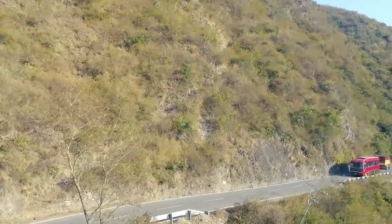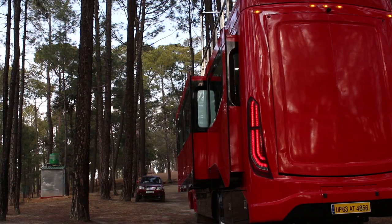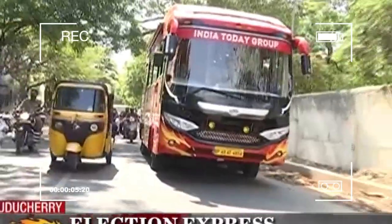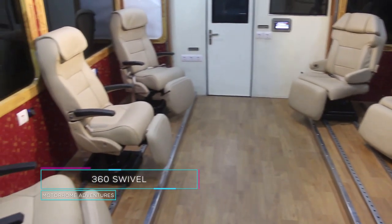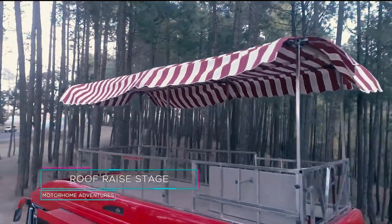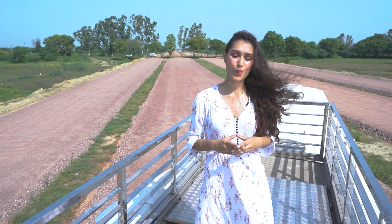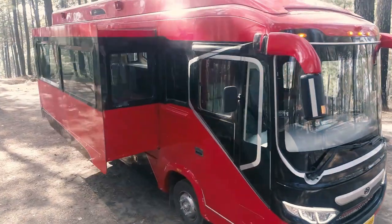Similar to Leviathan, which is an election campaign vehicle initially rented and later sold to TV Today Group's Aaj Tak, Leviathan was an election campaign vehicle with three expandable decks giving you room for a PCR room, a newsroom slash conference room on the go, a custom built washroom, and a rooftop stage accessible from the stairway through the inside — easily making Leviathan one of the most luxurious election campaign vehicles created by Motorhome Adventures.